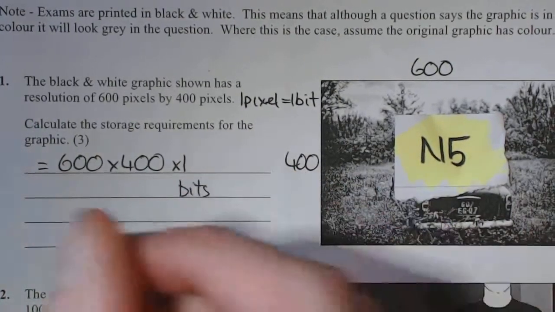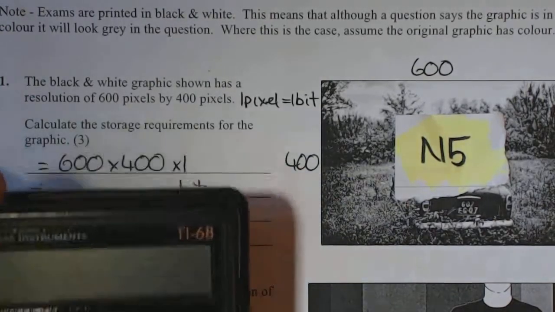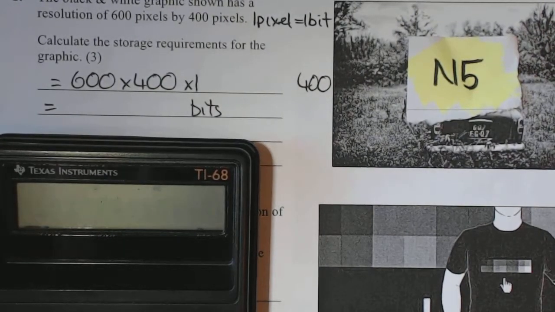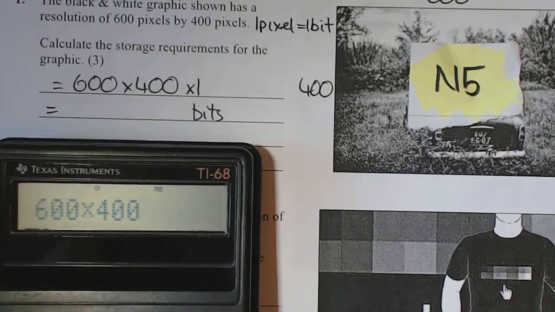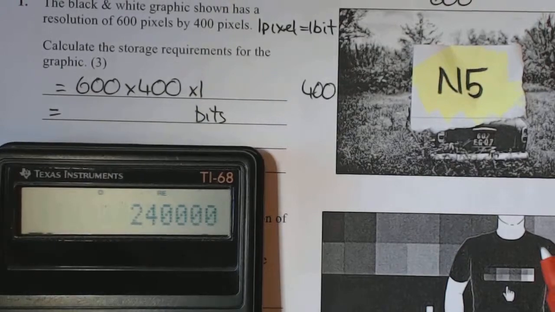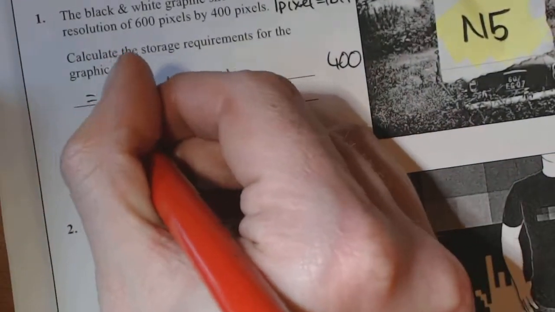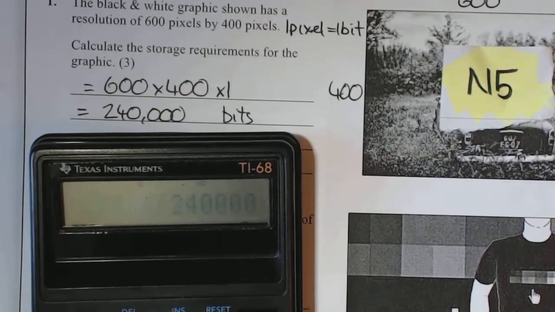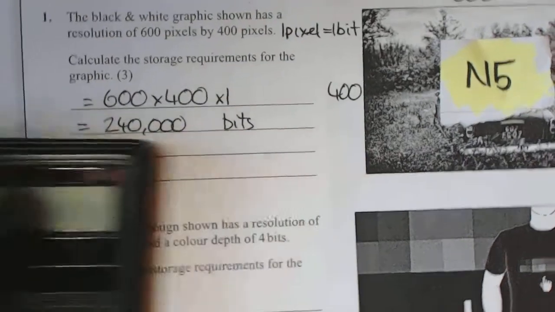And then you want to get it to a good unit size, right? So if we turn this on, move that up slightly, what we've got is we go 600 times 400. I think it's harder to see this one compared to the last calculator, and then you press equal. And that is it in bits. Okay, so that's 240,000. Now, we want to get it from bits to bytes because that number's far too big. So we divide by 8, and that's a number in bytes, so that's 30,000 bytes.